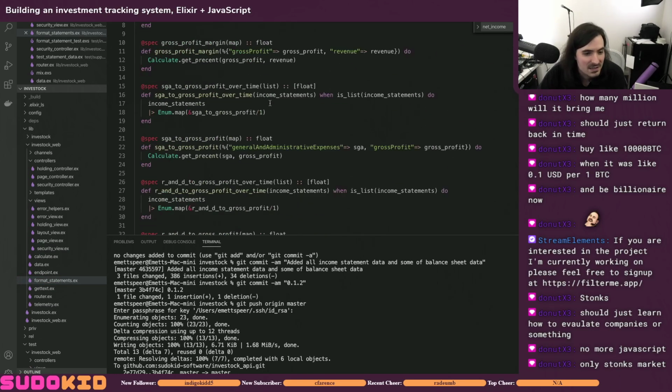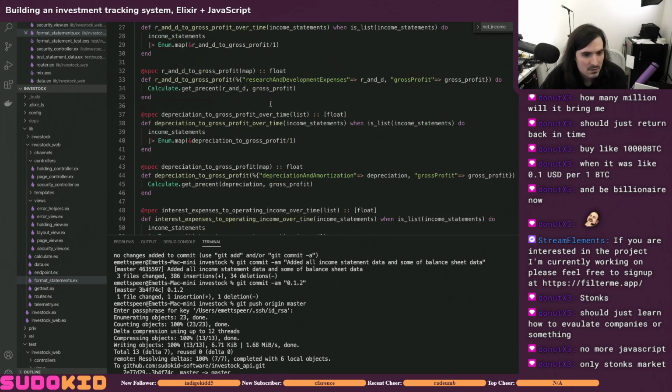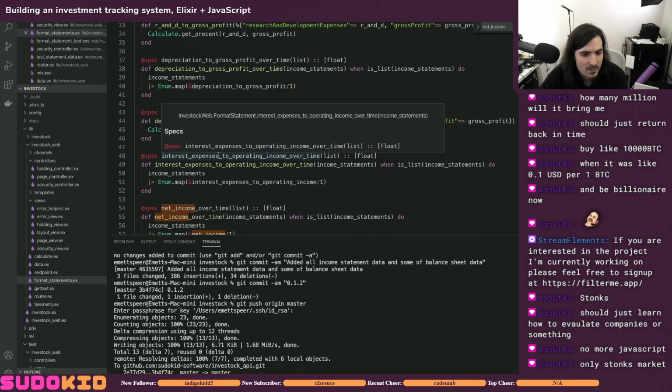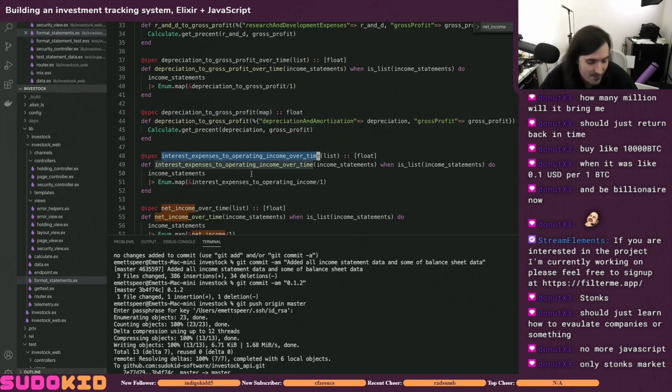I've got a lot of these. Depreciation, interest expense to operating income over time. It's there, and I forgot to use it.